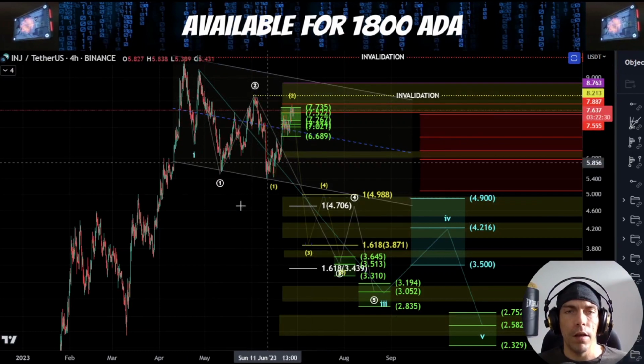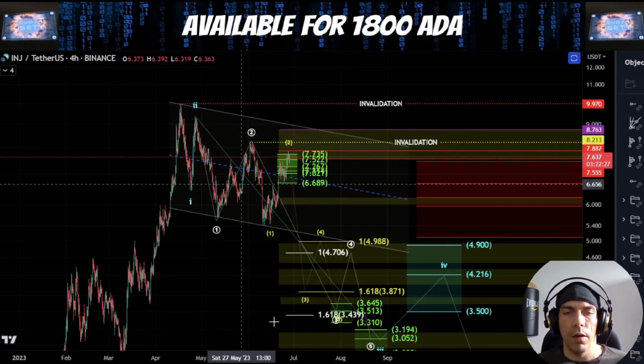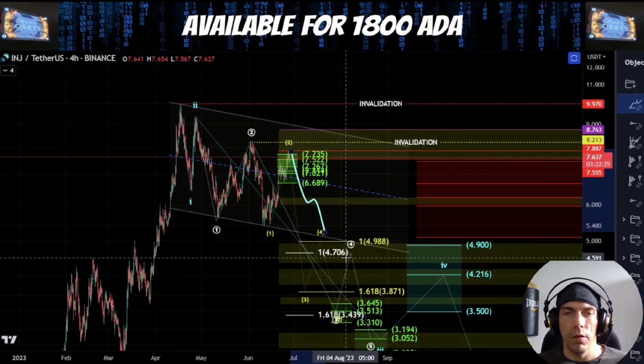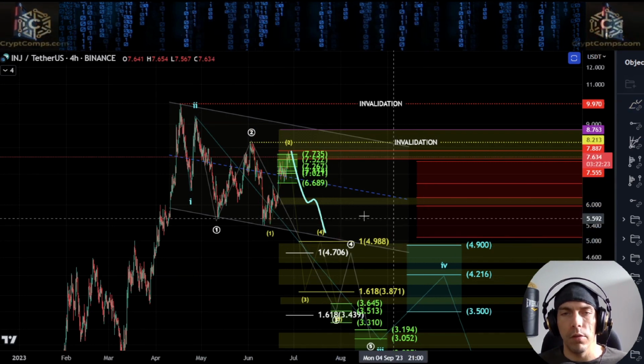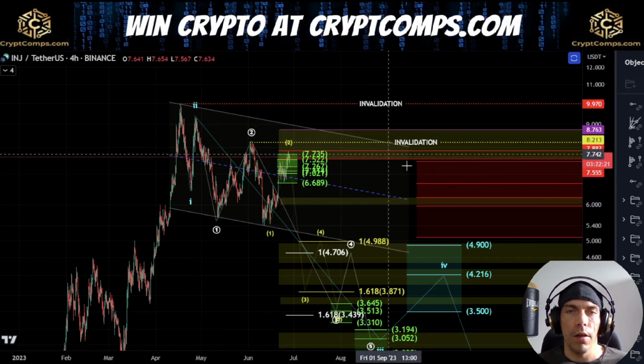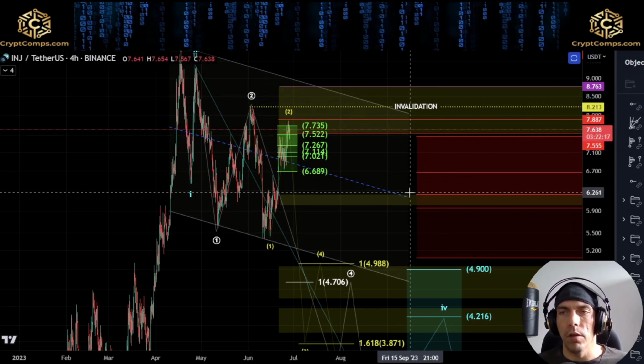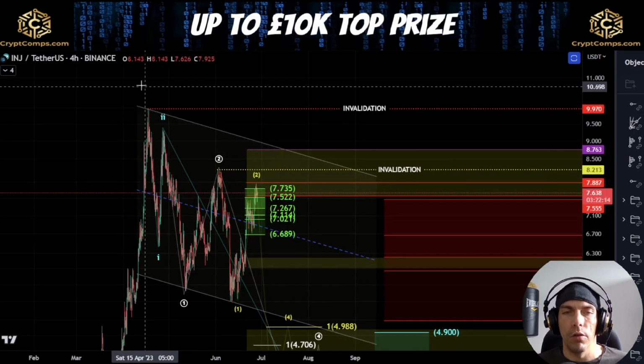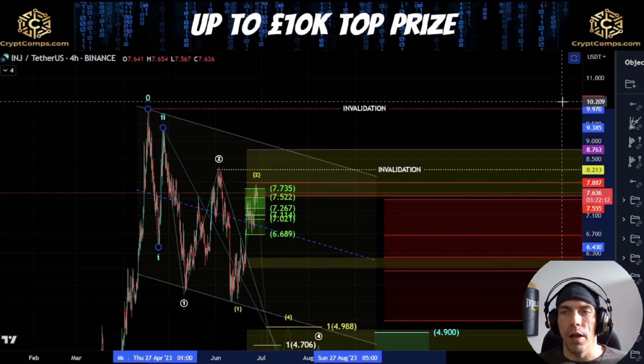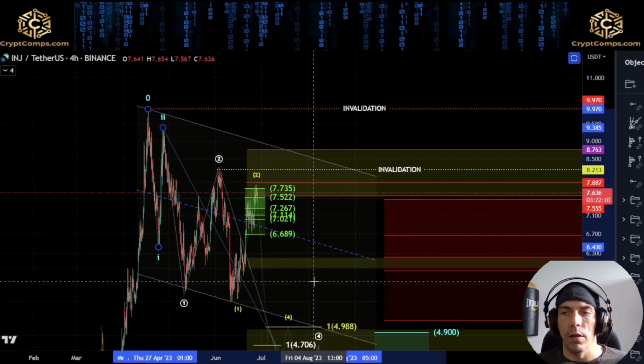So going to be keeping an eye on this, as long as we hold this channel here, potentially even if we do move back down here, we could find support, and it could be a corrective move, one of the ones we're going to go over in a second here. Invalidation of this as a wave 2 comes by crossing this $8.21, and invalidation of this idea of extension comes by actually crossing this 997 level.